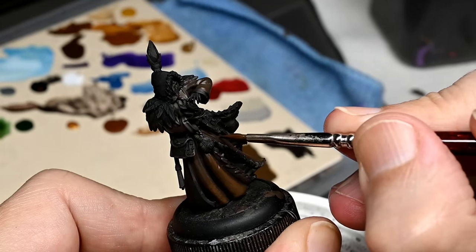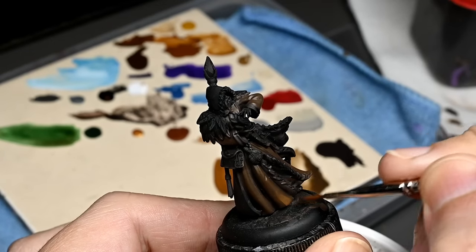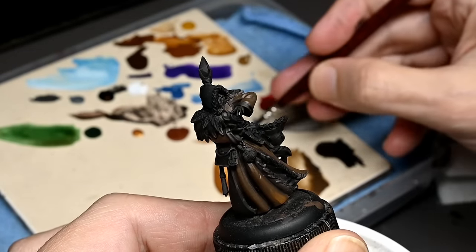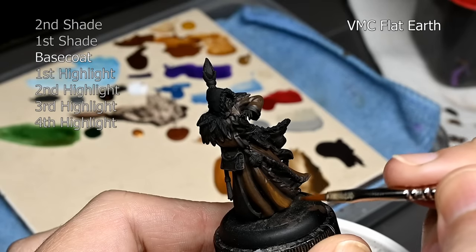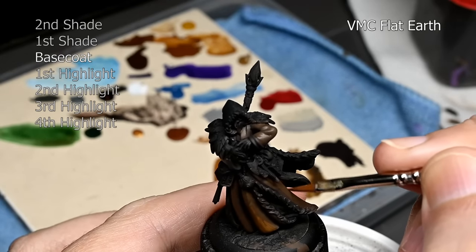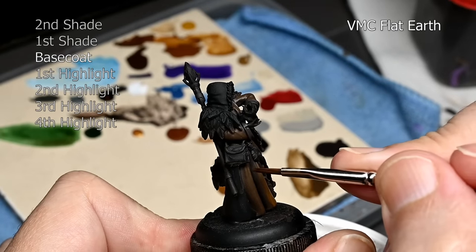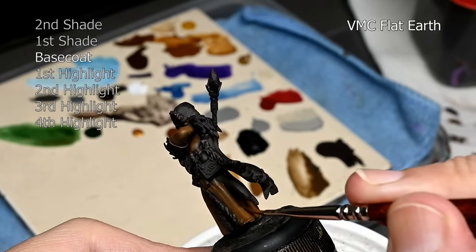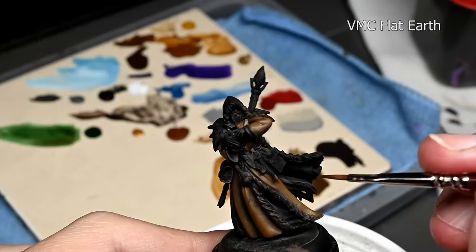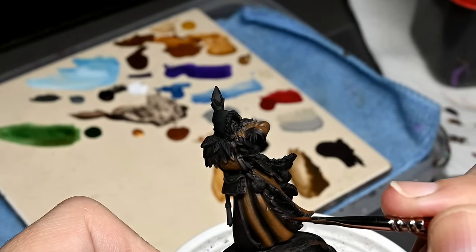We began with a very dark mixture of the camo black brown and flat earth, and then added a little bit more flat earth for our first shade layer. And now for our base coat, we are using pure flat earth. As always, we are using the layering method, so we have our paint nice and thin, about 1 to 3 here, and slowly building up those colors layer upon layer.